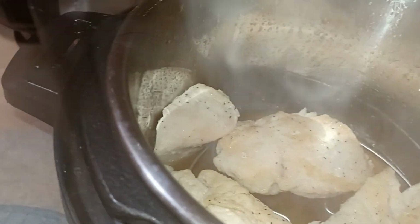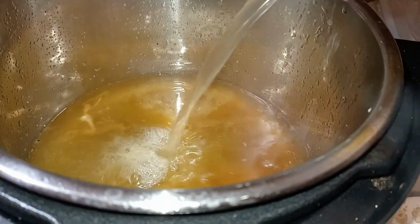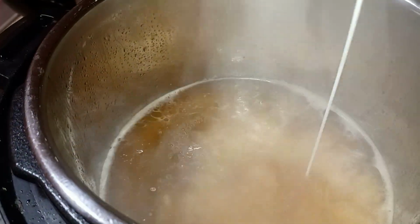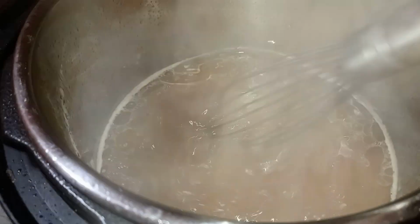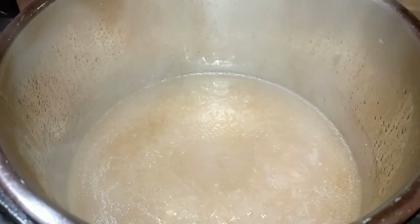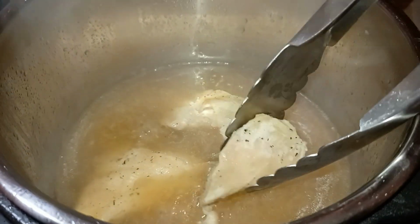So when you get all the chicken out, make sure you take the trivet out. Put it back on saute. Pour the rest of the chicken broth in there and let it come up to the boil. Now we're going to add some cornstarch and water and just whisk it until it thickens to the consistency you like. And when you have gravy, then you just want to add your chicken back to the pan, and that is all there is to it. Easy, easy chicken and gravy in your Instant Pot.